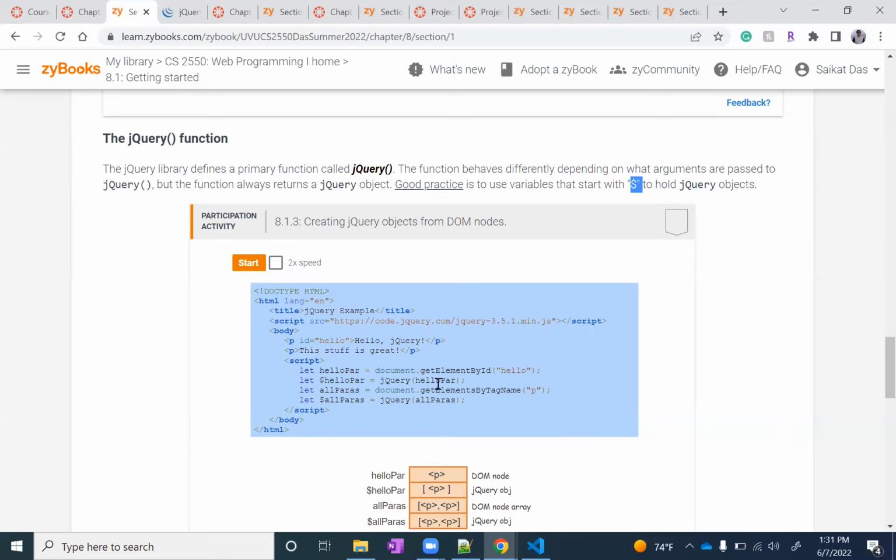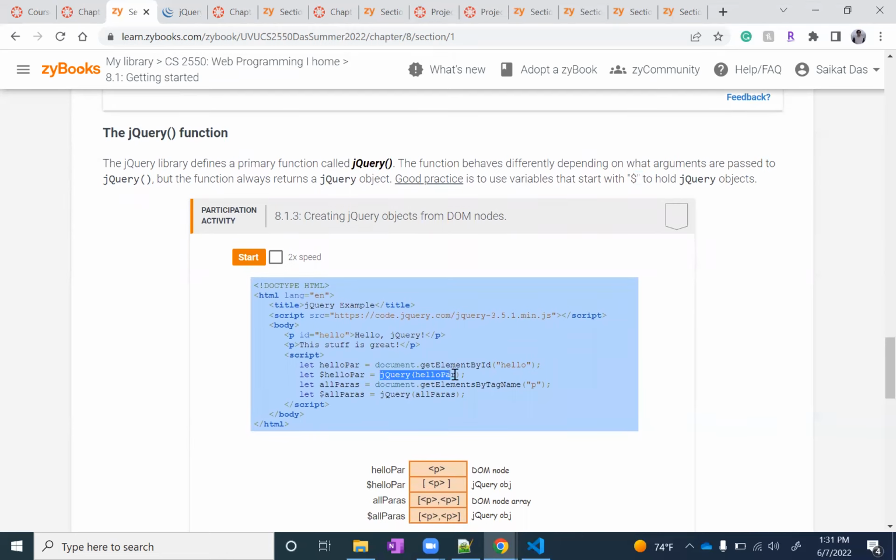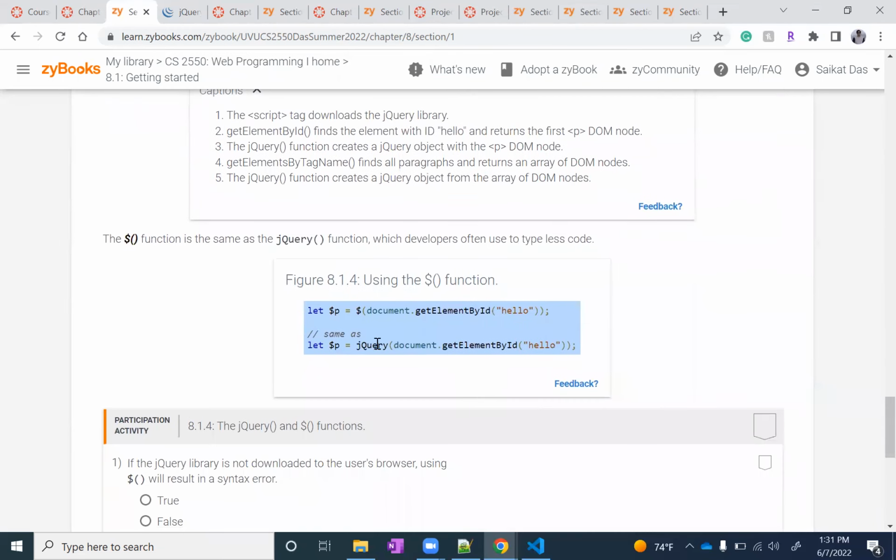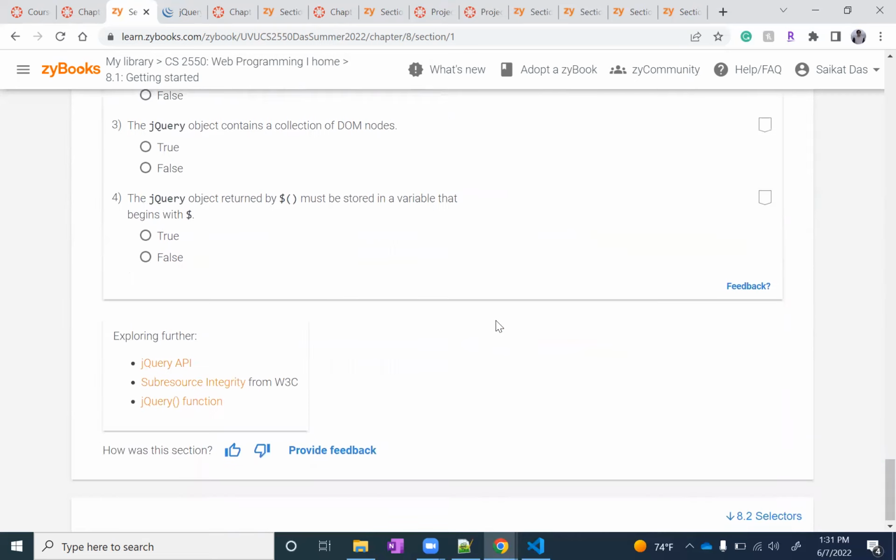So for example, this is jQuery hello bar. This is the same as dollar hello bar, just like here. So with jQuery, you are going to grab the element by the ID hello from the document. You can write it this way, or you can just write dollar instead of jQuery. Both work the same.